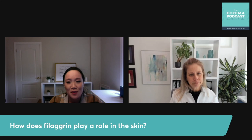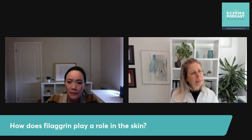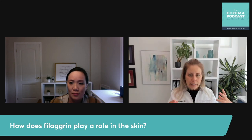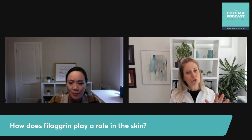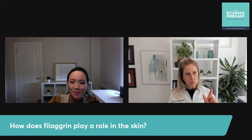Have you seen if omega-3 fish oils or internal omega oils can help with filaggrin? I don't know specifically as it relates to filaggrin whether fish oils can help. What I do think fish oil is helpful with is: one, we know it's anti-inflammatory — it reduces the COX inflammatory pathway. Also, the skin is built with phospholipids or fats — there's a phospholipid bilayer — so it's going to take whatever fat is floating around in the body. Fish oil is a nice, supple fat that helps build more flexible, healthy skin, as well as being anti-inflammatory. As long as someone's not allergic to fish — and a lot of eczema patients do have fish allergies — there are a lot of benefits to fish oil, even though I haven't seen research specifically relating it to filaggrin.